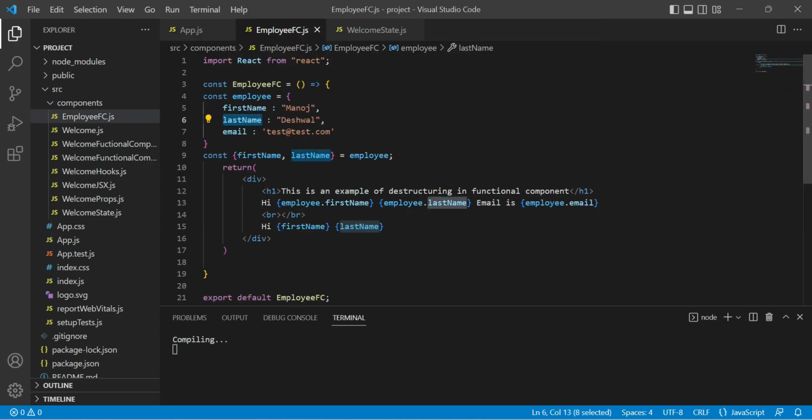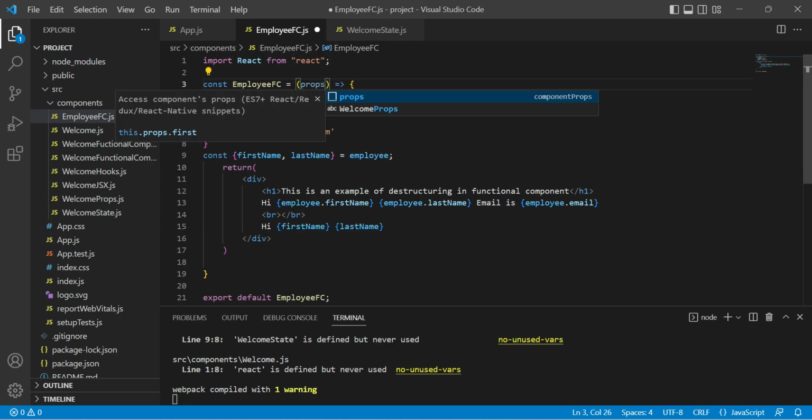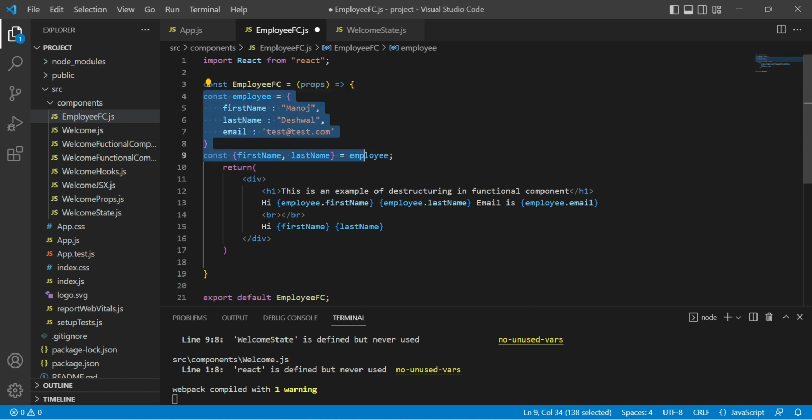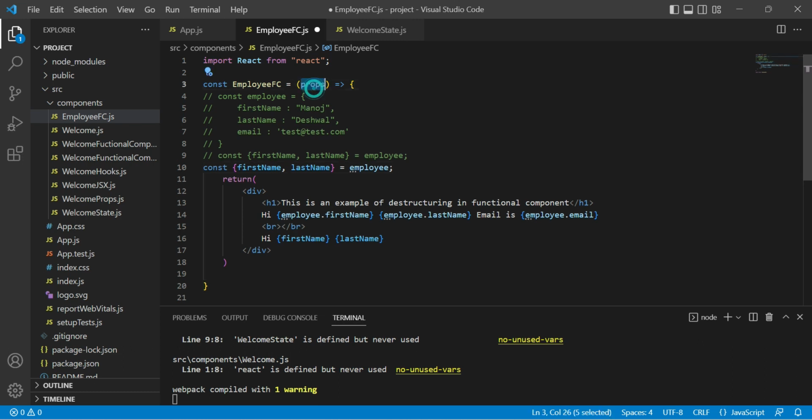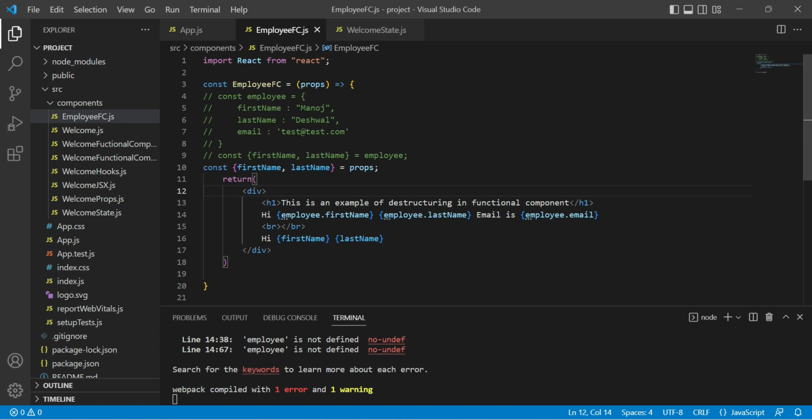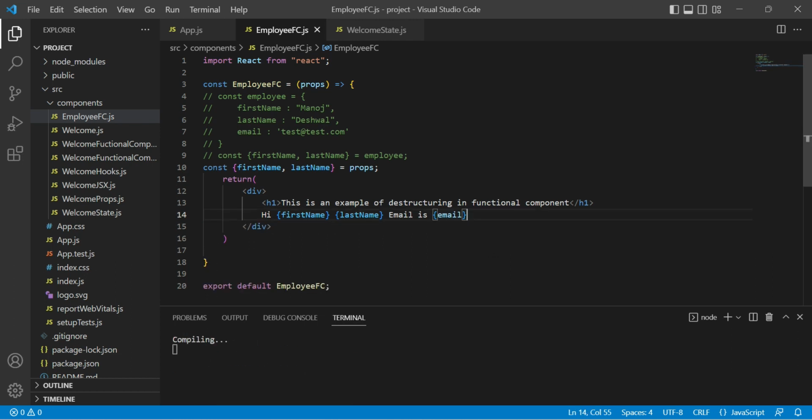Save, and let's pass props here, and let me comment this. Instead of employee object, pass this props. So save, and here we don't need this employee. Save.